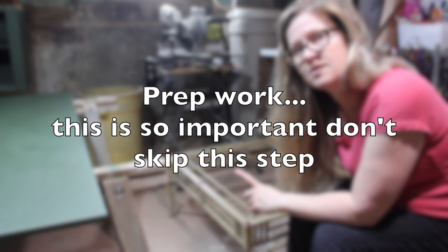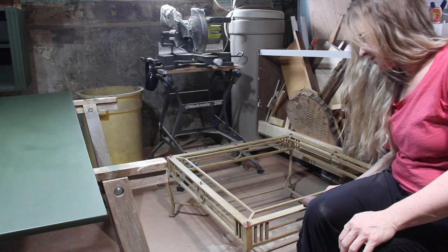A bit of scuff sanding, and then I'm going to wipe it down with TSP and get rid of the TSP with some water. I don't even know why I'm scuff sanding that, because I'm not going to be painting that. The top is going to be on there.